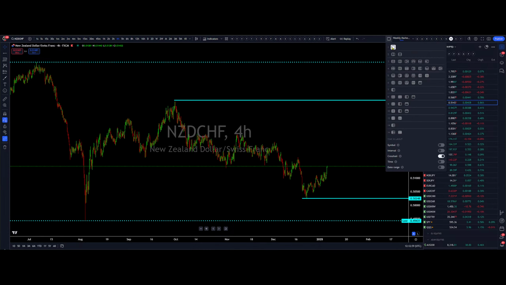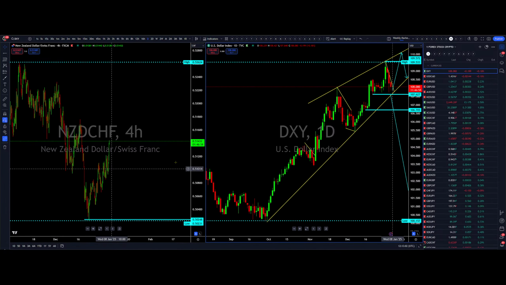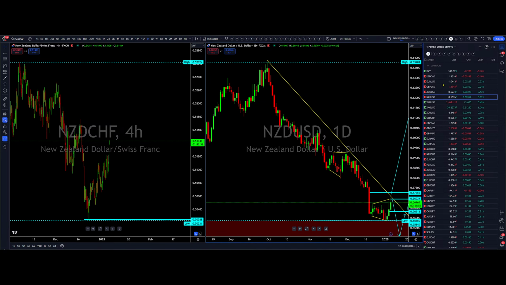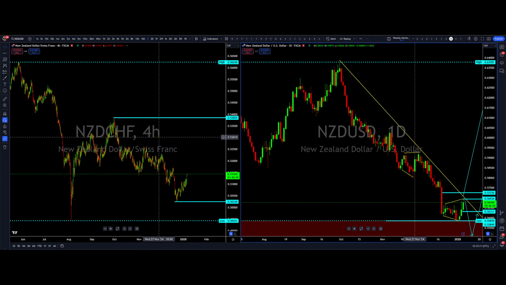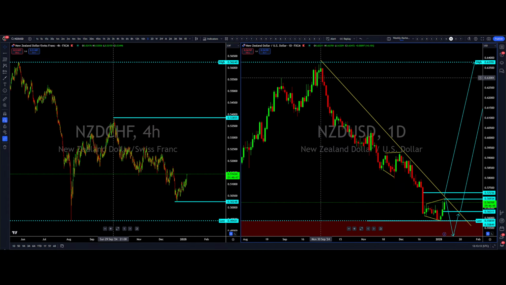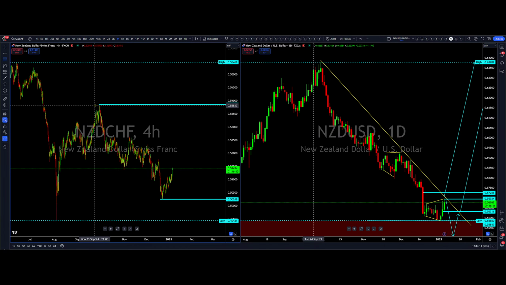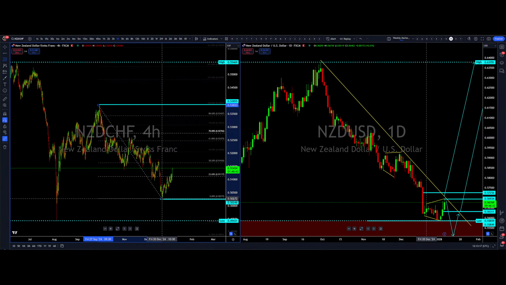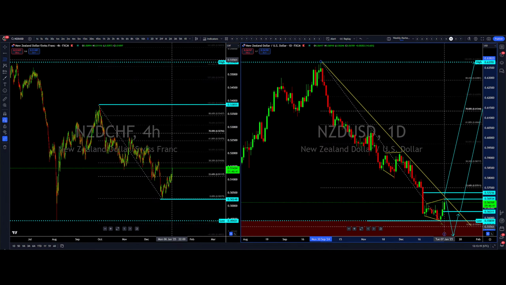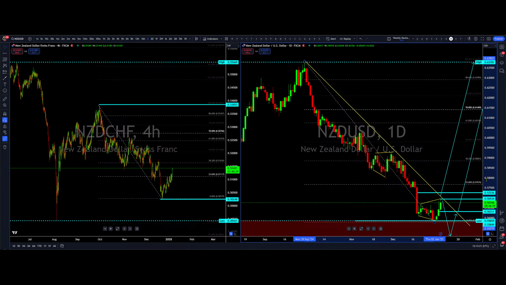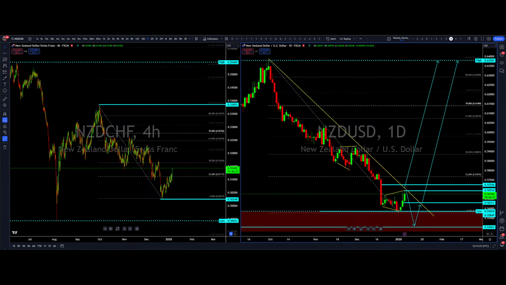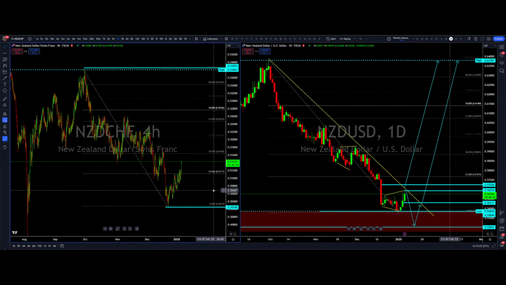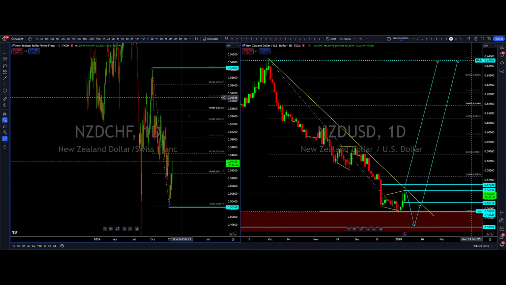All right, so we are already having strength here on the New Zealand dollar. The New Zealand dollar is a risk-on currency. The Swiss franc is a safe-haven currency. So we got strength. The retracement has already happened, here to here. Almost a 38% retracement has happened over there on the New Zealand dollar. One is a daily chart, let me make it the daily too.